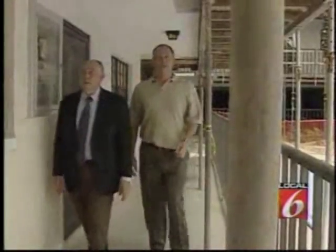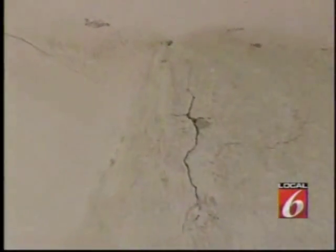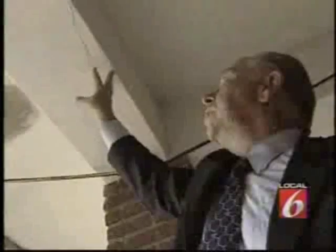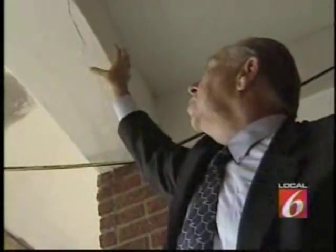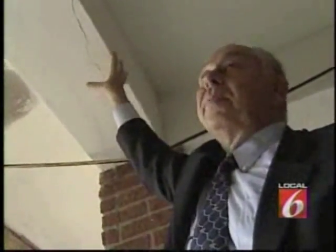Bill Shutt knows what to look for. He's considered one of the country's leading experts on the corrosion effect and how to repair it. He points out patches, noting a 99% chance corrosion is occurring and causing cracks — and that will eventually fail, and that's what's holding the building up. Last April, a beachside balcony near Fort Lauderdale collapsed. Investigators say it was probably weakened by Hurricane Wilma — corrosion finished the job.